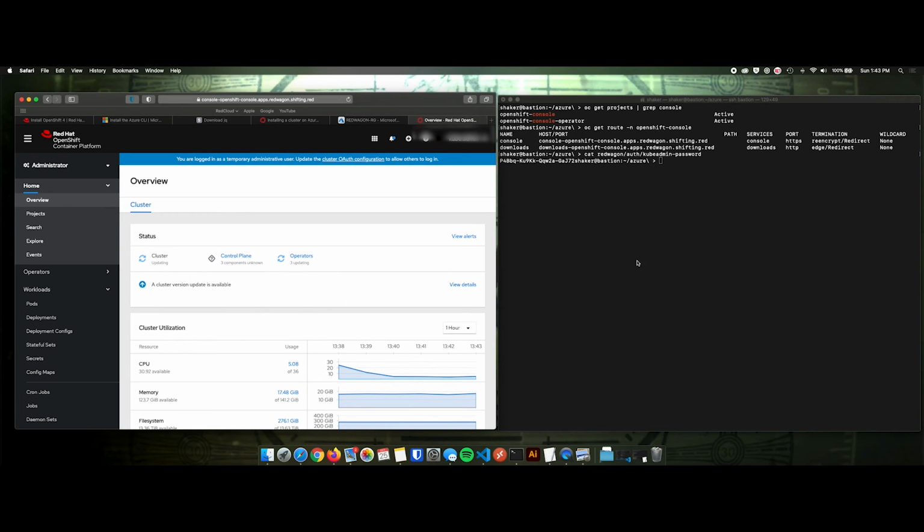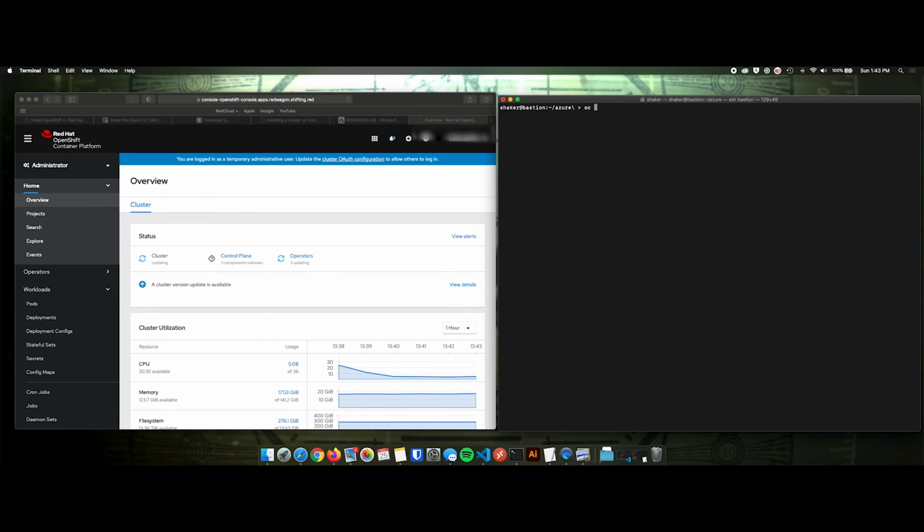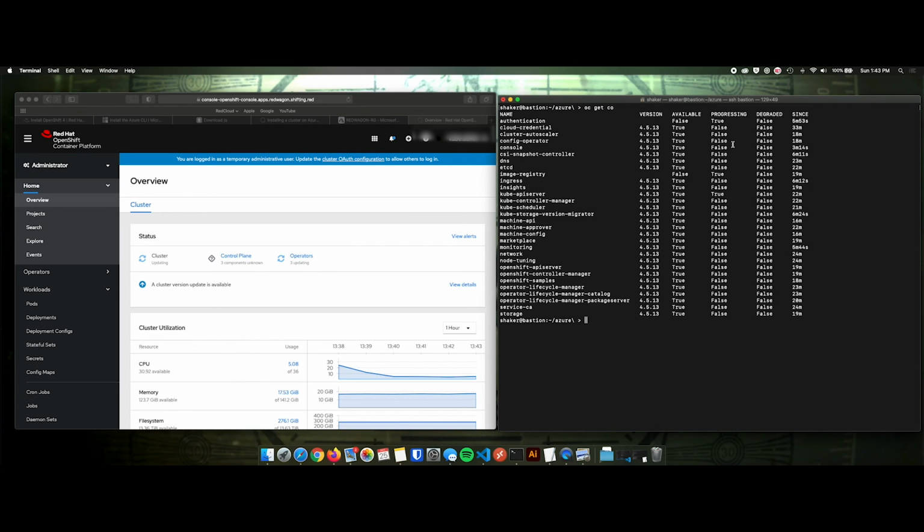So it's in the process of finishing. We can see that by going to oc get co, which is the operators. And we've got a couple of things that are still trying to build. The image registry, we needed those keys stored in here so that the internal registry could be created. And we'll also see things like the API right here. These will kick off now that it's got the new credentials.